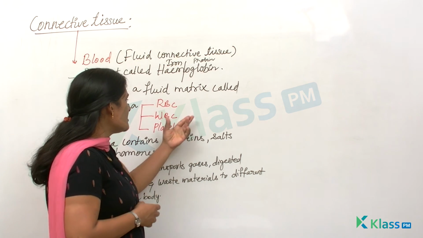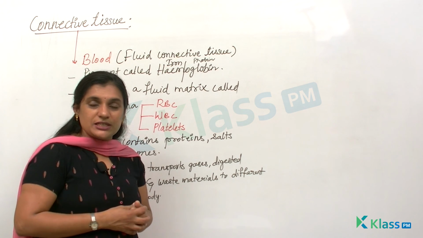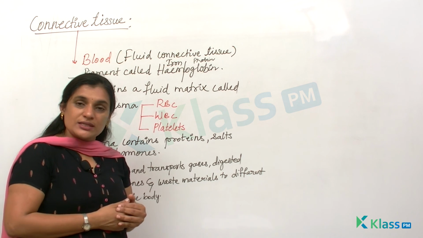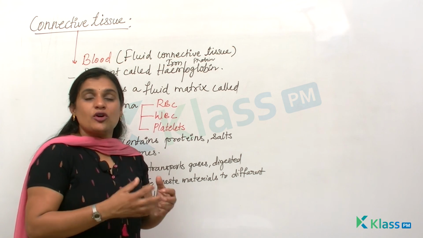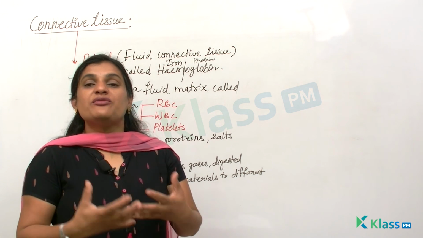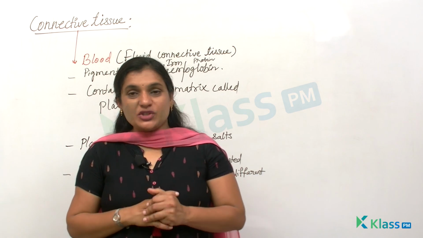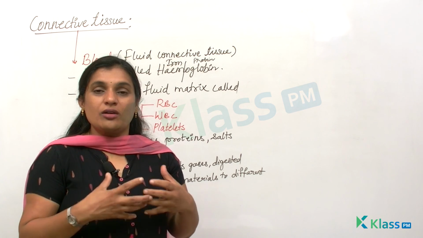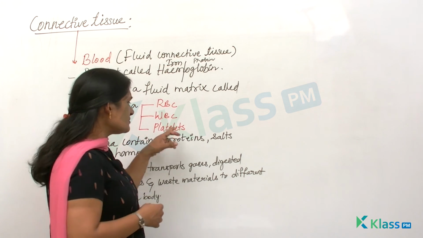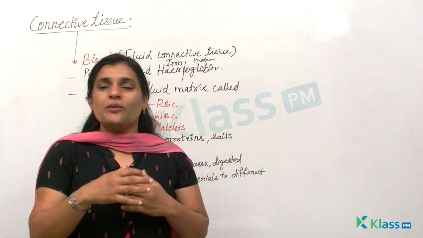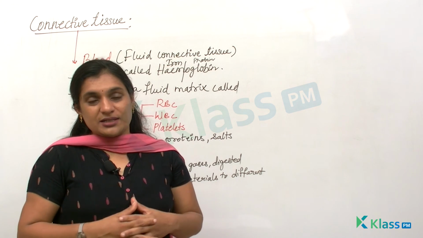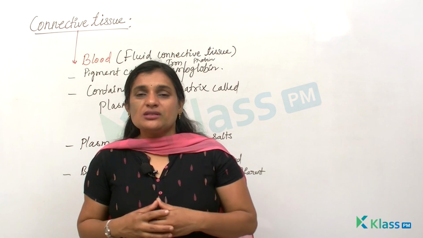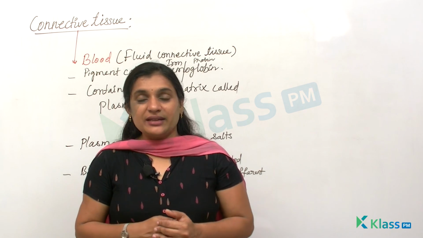And when you look at the RBCs, WBCs and platelets present in the blood, we know that RBCs help in carrying the transported materials like oxygen and food, and WBCs form the scavengers of the body, because they fight against the microorganisms which enter our body and kill them, so that they keep our body healthy and protect it from bacterial attack. And the platelets form a network of cells around the cuts and bruises you have, so that clotting of blood takes place. So this is how the different cells of the blood function, right?